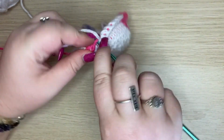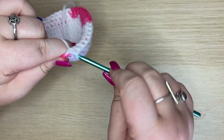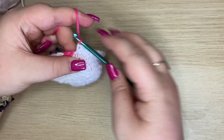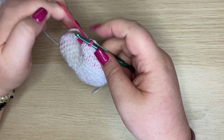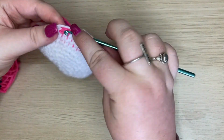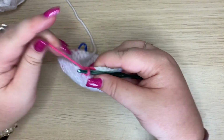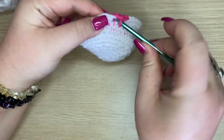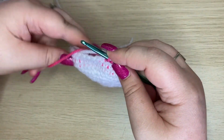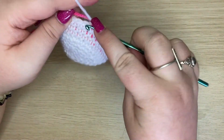So once you reach that 26th stitch, you are going to switch colors and continue with that color for the next 3 stitches, and then switch back to your base color. So here we are on the 29th stitch, and we are going to switch back to our base color for the rest of the row.